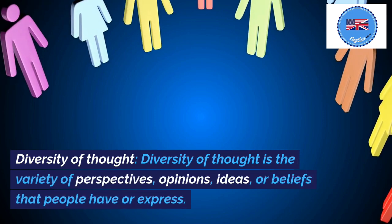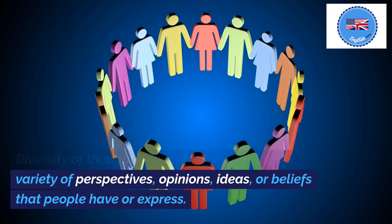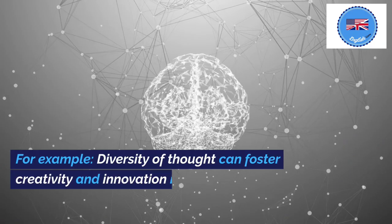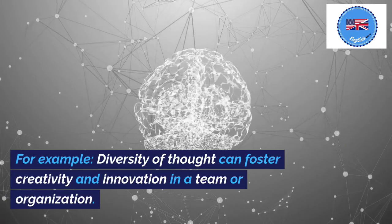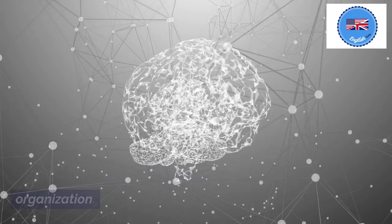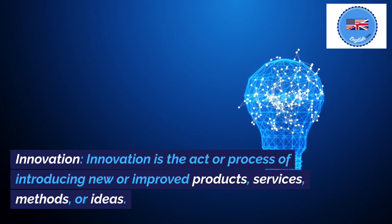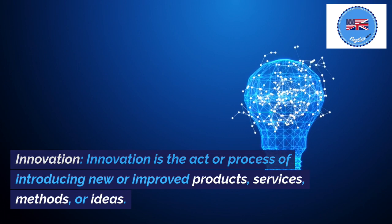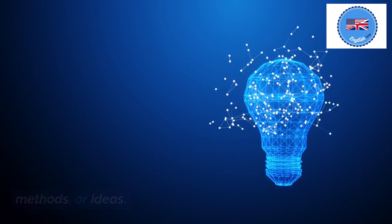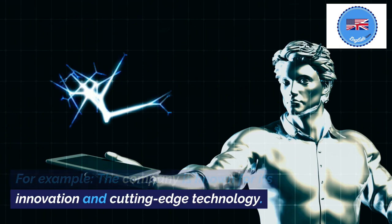Diversity of thought. Diversity of thought is the variety of perspectives, opinions, ideas, or beliefs that people have or express. For example, diversity of thought can foster creativity and innovation in a team or organization. Innovation. Innovation is the act or process of introducing new or improved products, services, methods, or ideas. For example, the company is known for its innovation and cutting-edge technology.